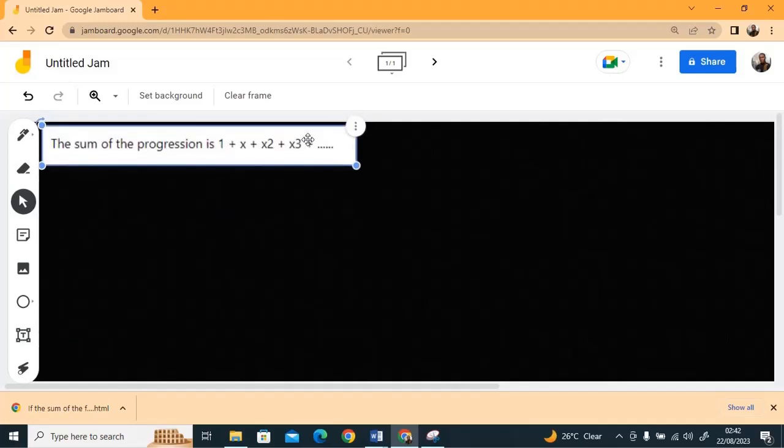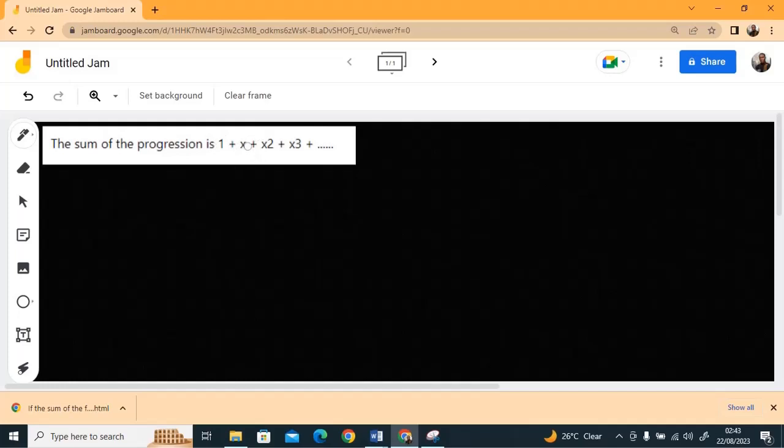Now in this question here, what you are asked to find is the common ratio. The question is not complete. Probably I cut off some part there, but when I check the question from the JAMB past question, you are asked to find the common ratio. But when you check this very well, it's the sum of a progression. So what you have to find here, I think, is the sum to infinity. That is what you're asked to find there.